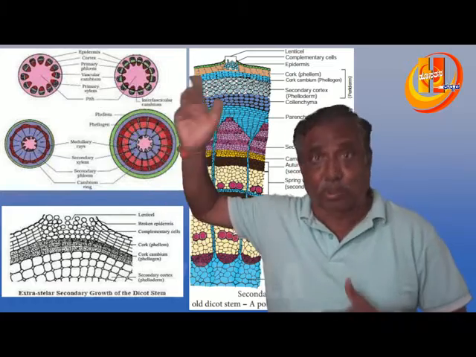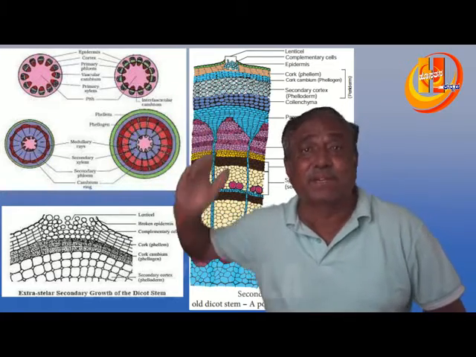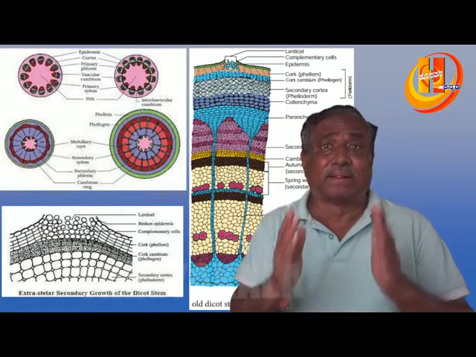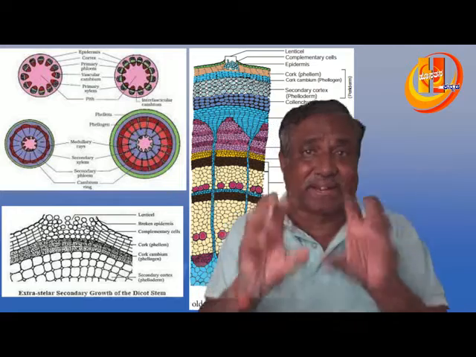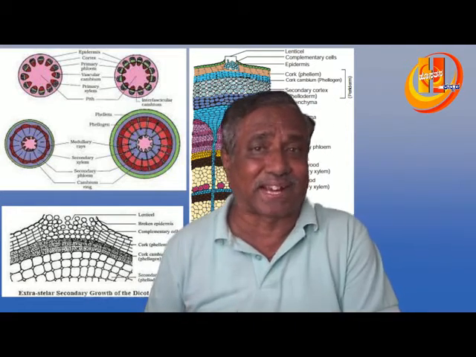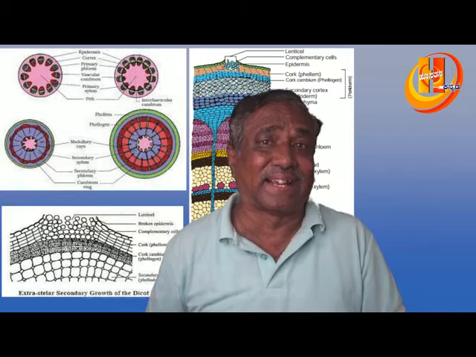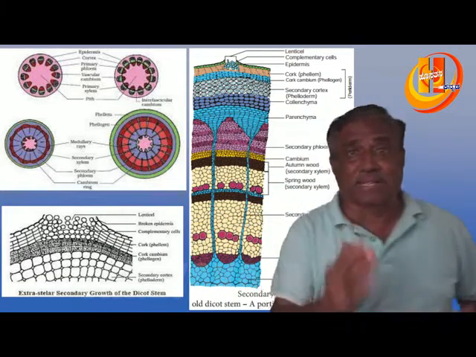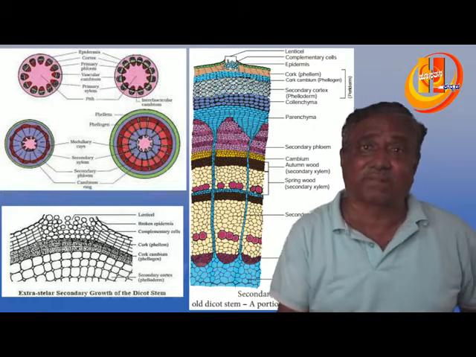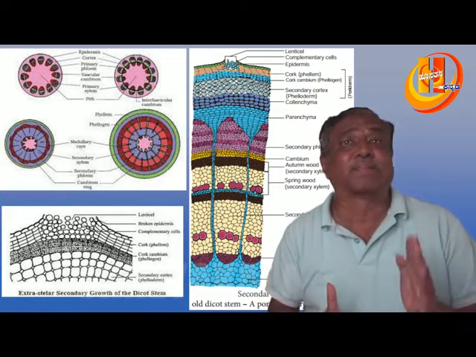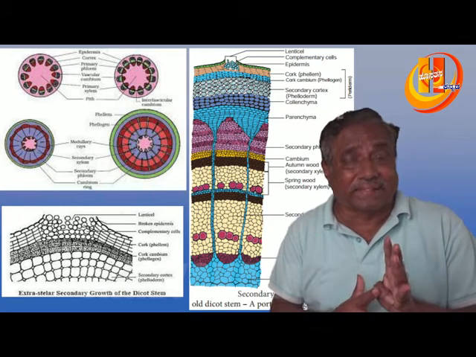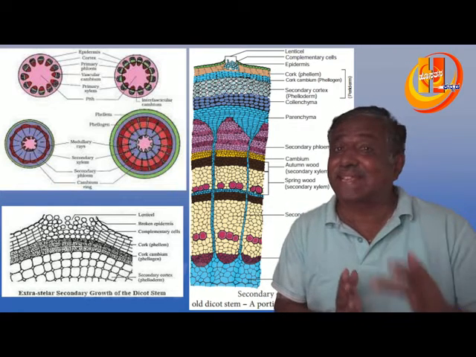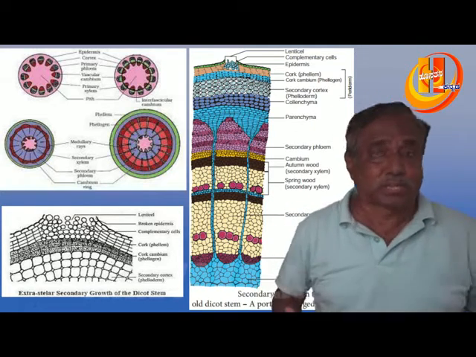As it is more active towards the inner side, extensive secondary xylem can be seen. As a result, the phloem, even the secondary phloem, gets crushed. Primary and secondary phloem get crushed. During the spring season, wider cells are formed called springwood, also called early wood, which is lighter, active and of low density. During the autumn season, narrower cells are formed that constitute autumnwood or late wood, which has high density, is darker, and is less active when compared to the springwood.